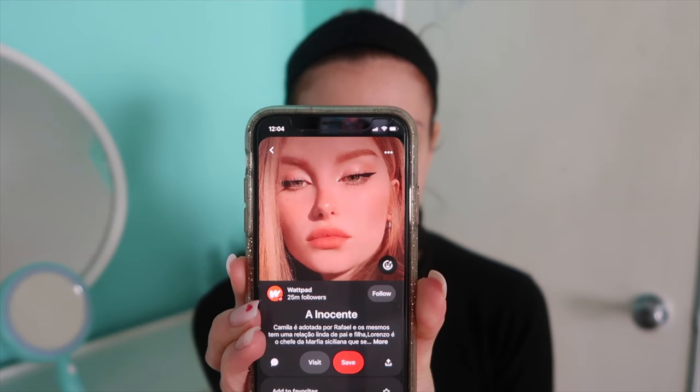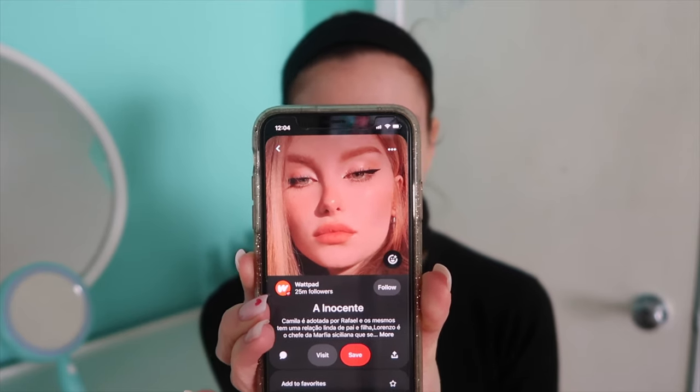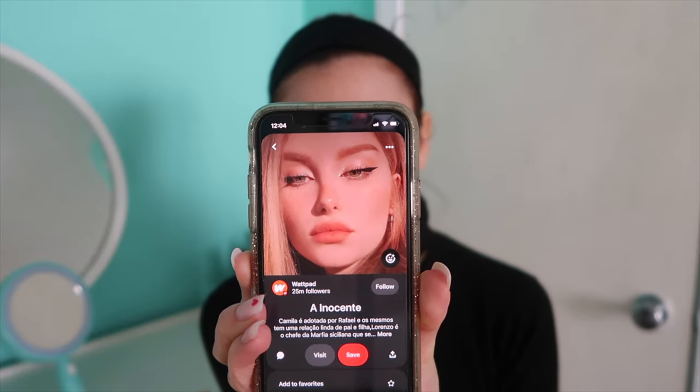Let's go ahead and get started with the makeup. My inspiration for today is going to be like the fox eye look — something similar to this picture. It's not going to be exactly like hers, but I definitely want to follow the super winged liner look with the little point in the inner corner. I might also add some freckles.